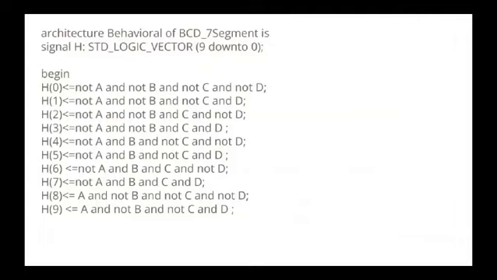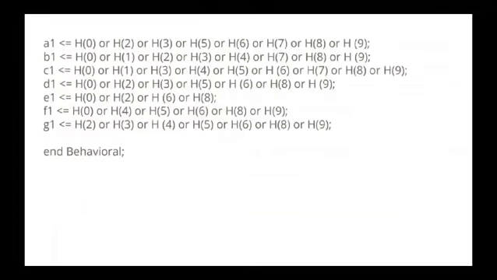Actually there are 10 H signals, 0 to 9. We have indexed them according to that, and this is the code. A1, B1, C1, D1, E1, F1 and G1 are the outputs assigned. To understand this, if A1 consists of index 0, 2, 3, 5, 6, 7, 8 and 9, then these particular lines will light up, and if 1 is not there, then 1 will not light up, and that digit will get shown on that display.